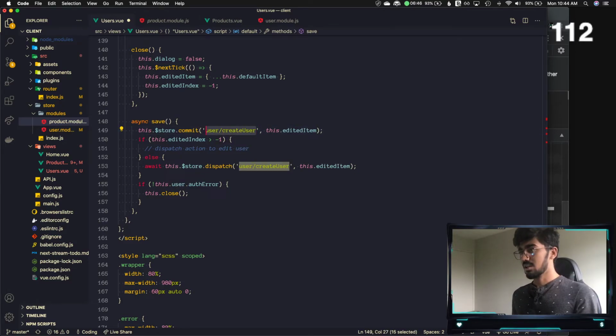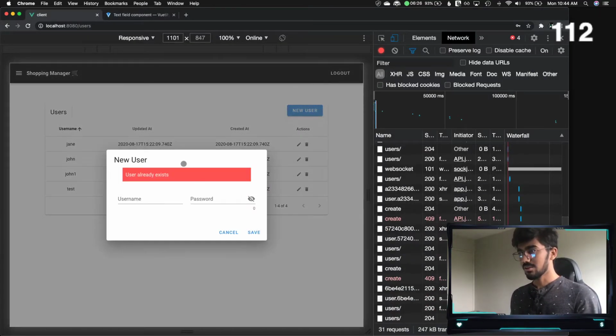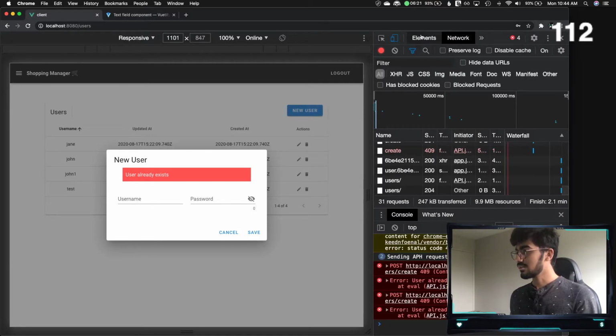Let's commit a method called update auth error to null, and the module is user. So when we open the thing, it will set the value to nothing, but it's not doing that.